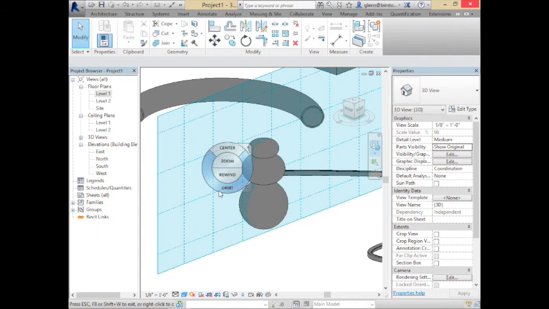Okay, and the problem is in model in place land, I can't do that very easily. I've got this snowman and I can copy him and I can rotate him and all that, but I can't really resize him very easily and I can't share him very easily. So that's the problem with this land over here.